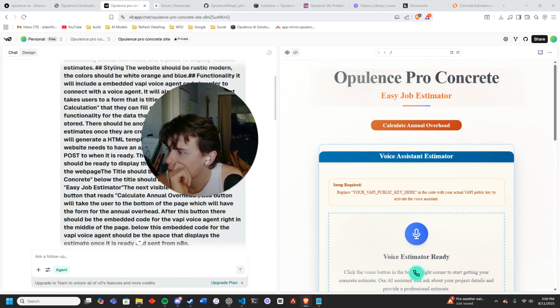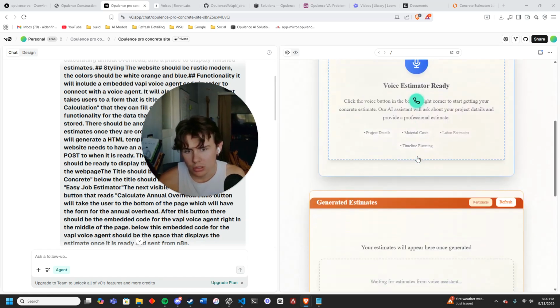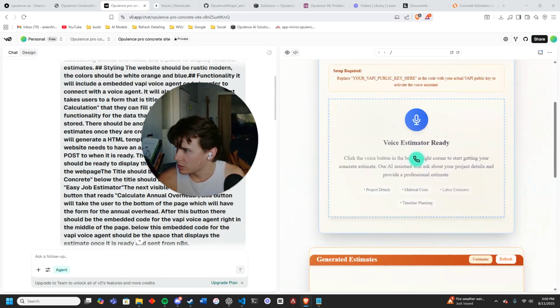Okay, actually we should switch these. I want this one, the accent color, to be white. CTA button color should be orange. And then does white look good on orange? Yeah, it does. Widget title.